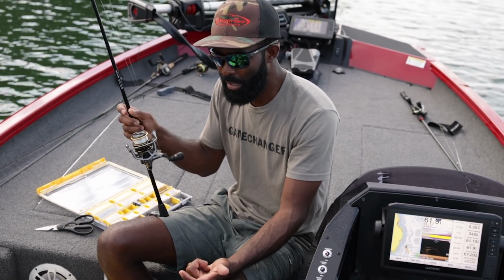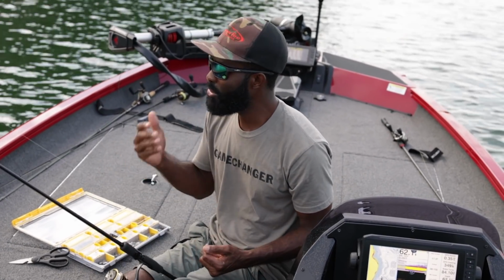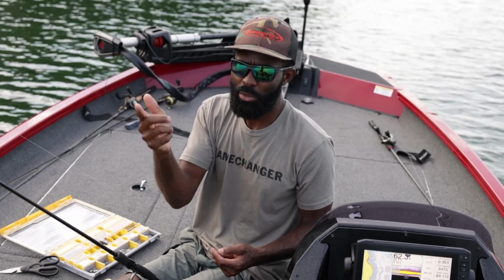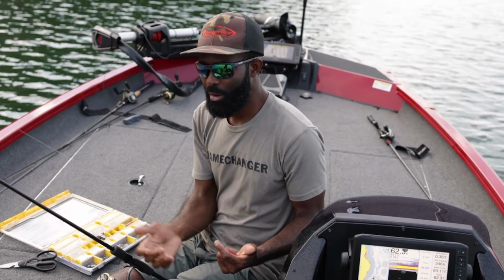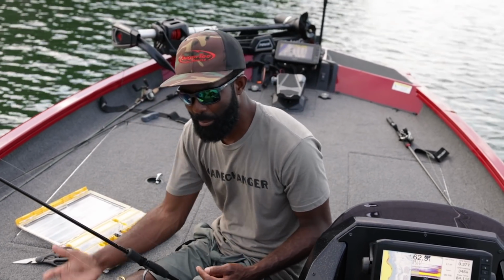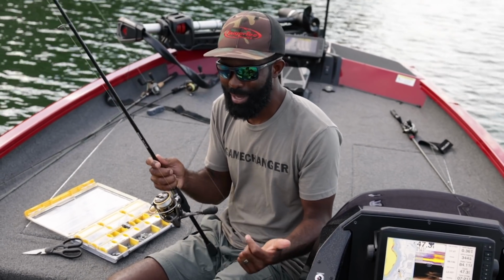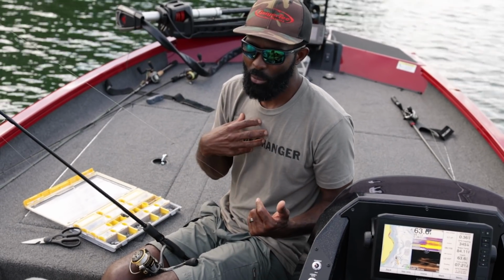I'll use some small stick baits. The whole reason I'm using it is for bottom contact, so appendages are only going to create more water resistance, and it's not going to let the bait sink as well. And every time I go to put a little action on it with the rod tip, that resistance is going to make the bait want to float up, to rise, when the whole reason that you're throwing a drop shot most of the time is to maintain bottom contact, keep that bait close to the bottom where the fish are. So I like to use straight tail worms, stick baits, and minnow style baits with very few to no appendages at all. The appendages I feel like work against me.